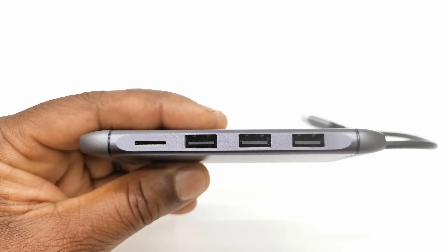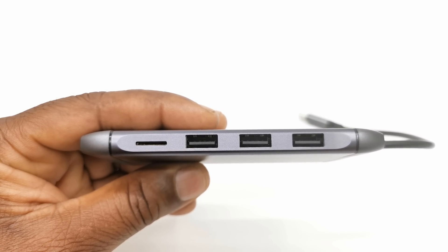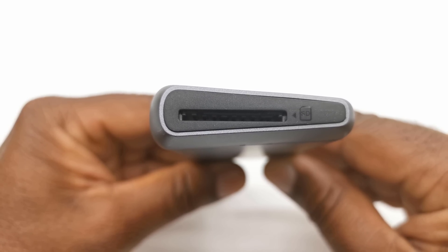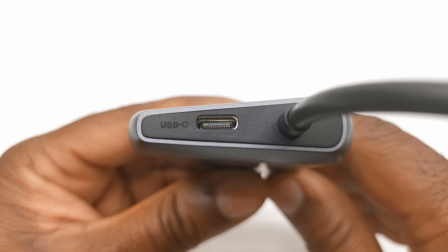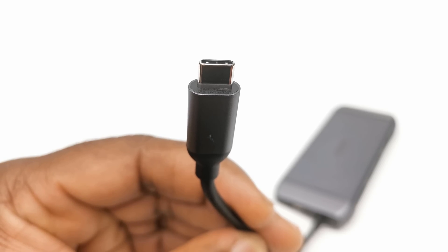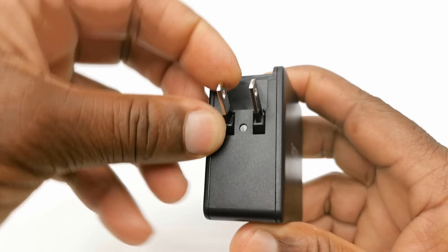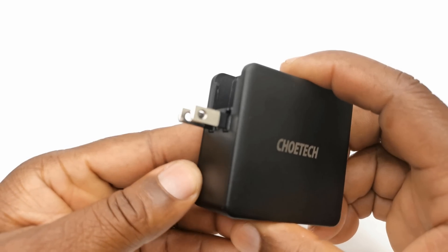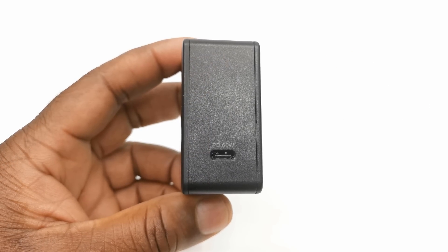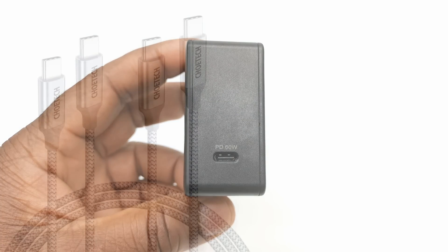On the other longer side, you have three USB 3.0 ports and one microSD/TF card reader. On one of the shorter sides, you have a standard size SD card reader. And on the other short side, you have a Type-C charging port whose only function is for charging connected devices. I strongly recommend you use the ChoTech charger, as it is designed with ample power to charge all devices connected to the hub while in use. A regular phone Type-C charger may not be able to charge additional devices adequately, hence why ChoTech provided this charger.